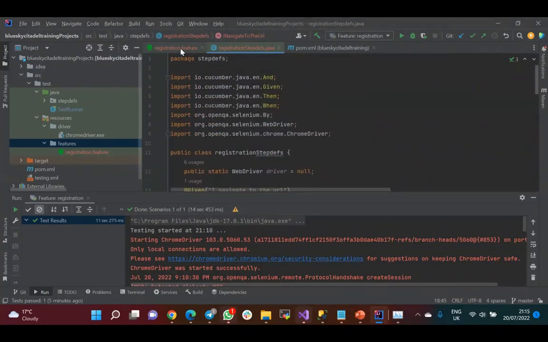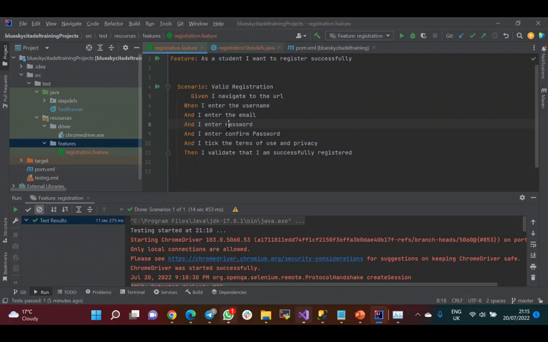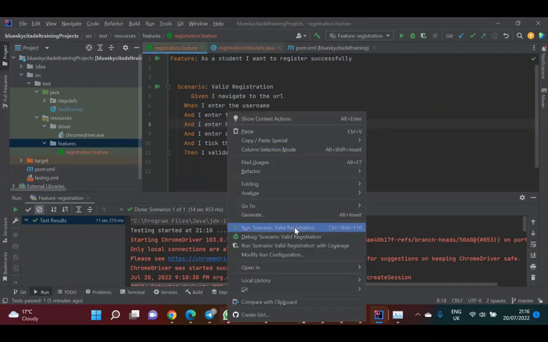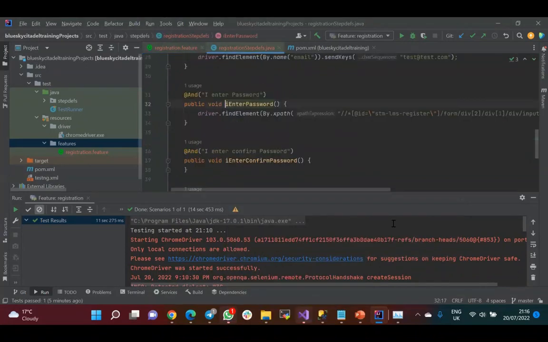You can just go straight from your features, click on there, right click, you can see go to, see implementation, you can see it's taking me there. So that's how you can go directly if you have a lot of scenarios to go through. So that's how you do that.